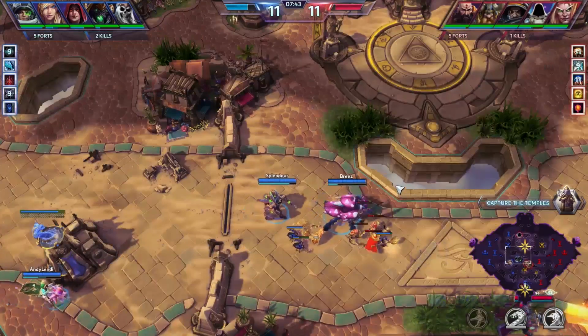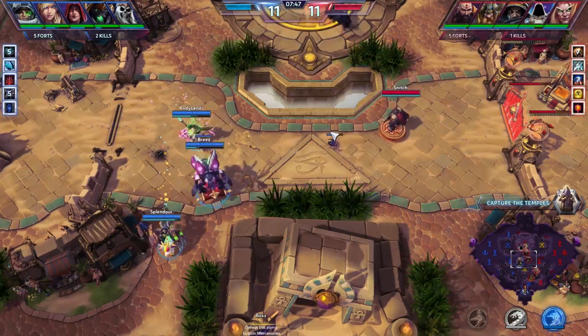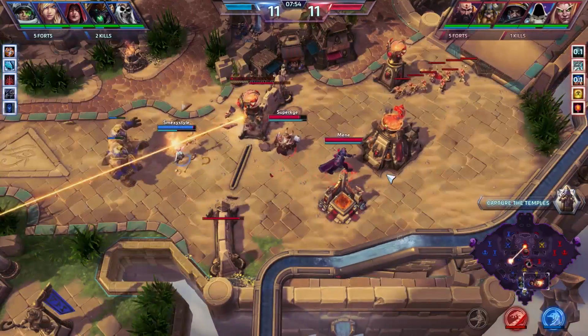For now, both of the teams are just waiting for the temples to activate, and now they can go straight in and get those shots. At the bot lane, we're already seeing the blue team in position with JPL soaking the shots here, putting pressure onto the fort at the bottom.